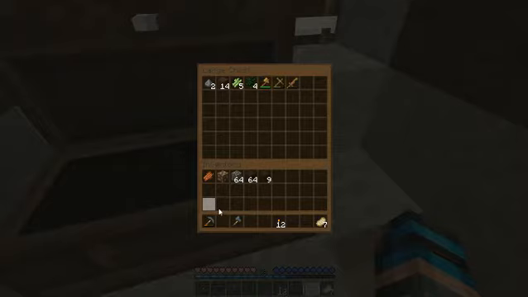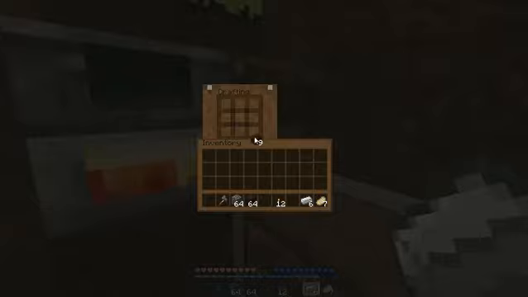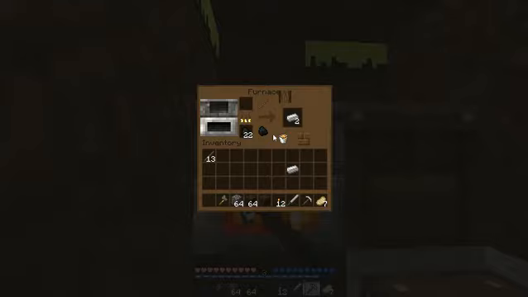Just dump my stuff. Don't need you anymore, don't need you, don't need you. Yeah, I think that's pretty good. Okay, wait for my iron, there's six, I'll do. Okay, that's saucy awesomeness done.